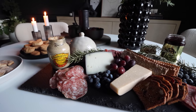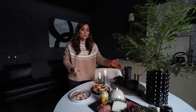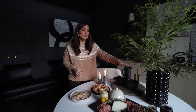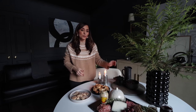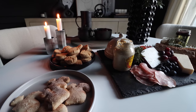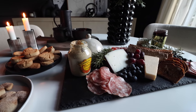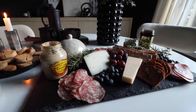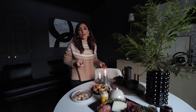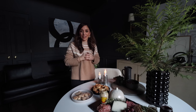So at the moment we have our table loaded up with just beautiful salamis and crackers and mustards and jams, and there's little things hidden underneath, little cheeses, and there's hot chocolate bombs, and we'll have this filled with nice hot milk so we can make some little hot chocolates, and we've got some beautiful Scandinavian cookies. And this to us is what home feels like at the holidays, and we just absolutely love it. So we are going to enjoy this little snack and this little meal, and then we'll meet you back here in the morning, and we've got a ton to wrap up and get ready for underneath the tree.